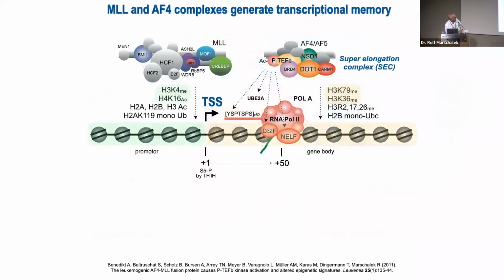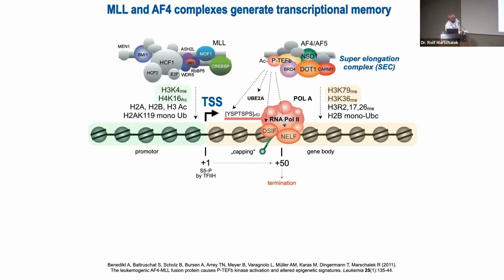What is also important to understand is AF4 is a major fusion partner of MLL. So this is a t(4;11) translocation. These two protein complexes are working together. MLL is responsible for activating the promoter area for gene transcription. And then you get gene transcription, you get a transcriptional start. Polymerase 2 is walking for about 50 nucleotides, and then it's stopped by these inhibitory complexes here. And this is quite necessary because at this point you get the capping of mRNA. So you see this pausing is needed for capping mRNA transcripts.